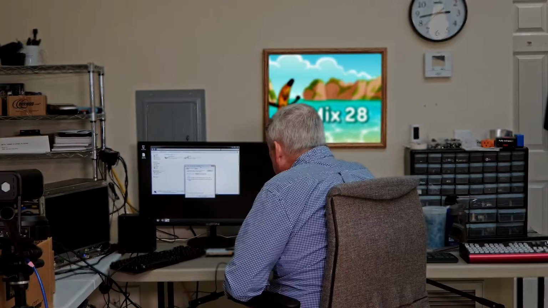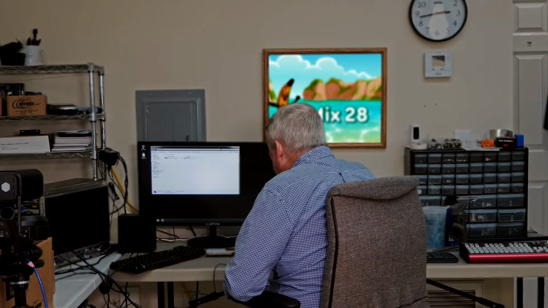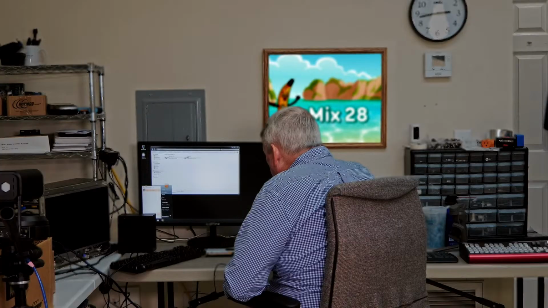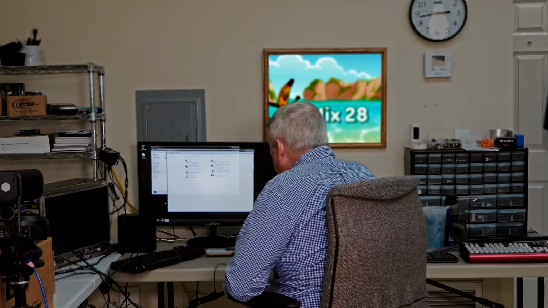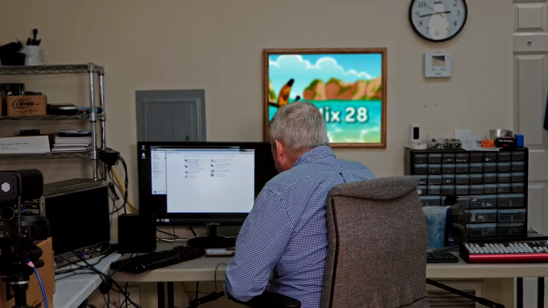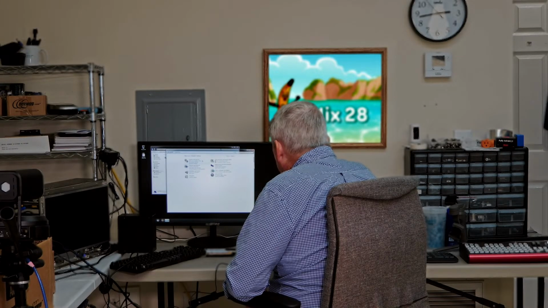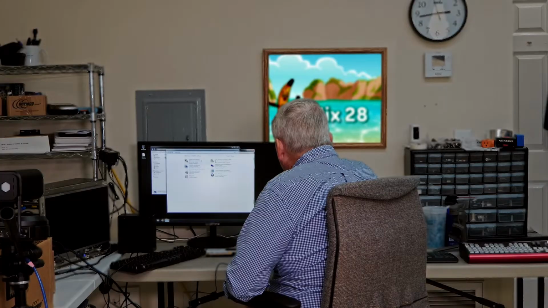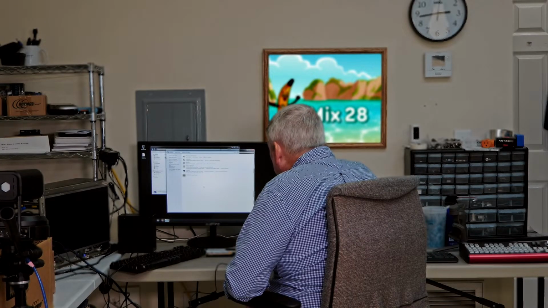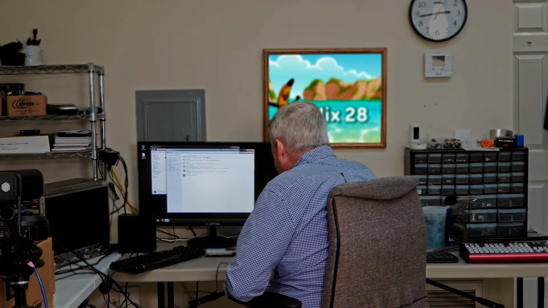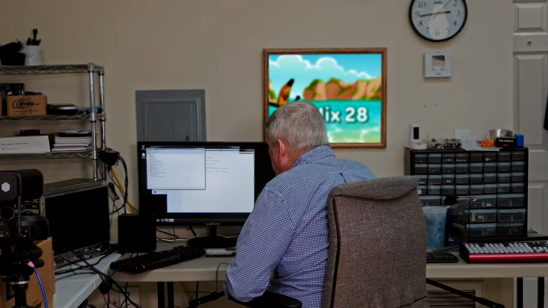Okay. Taskbar, start menu, toolbars. That's not helpful. Control panel. Maybe we've got something there. Programs, system and security, network, hardware. Let's go to hardware and sound for a second. Add a device, add a printer, mouse, device manager. There we go. Device manager.